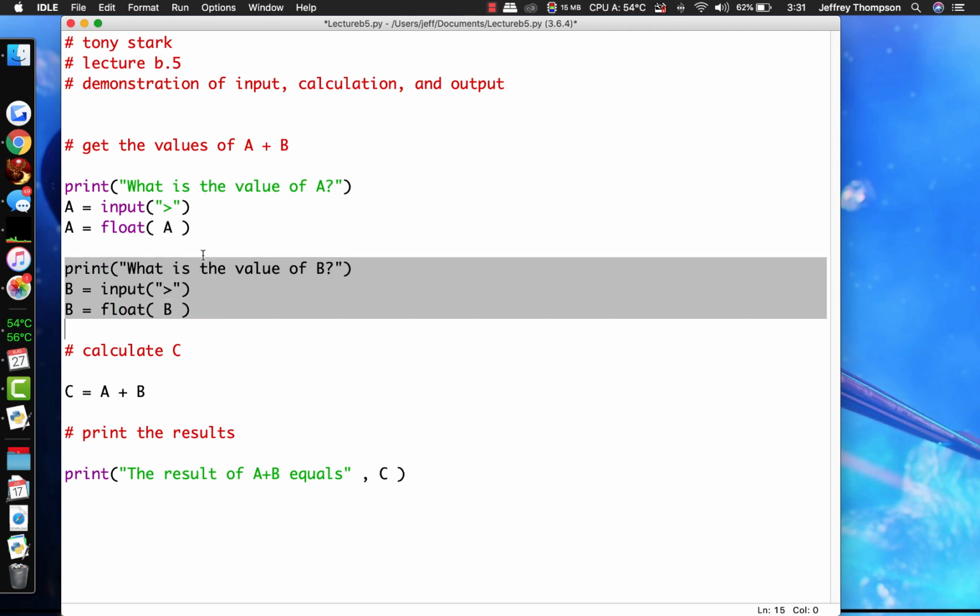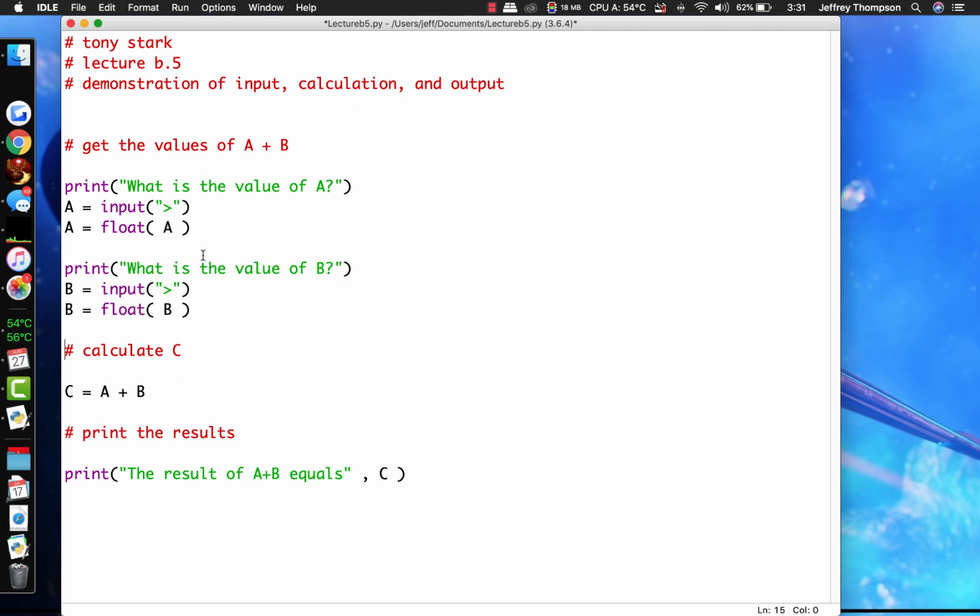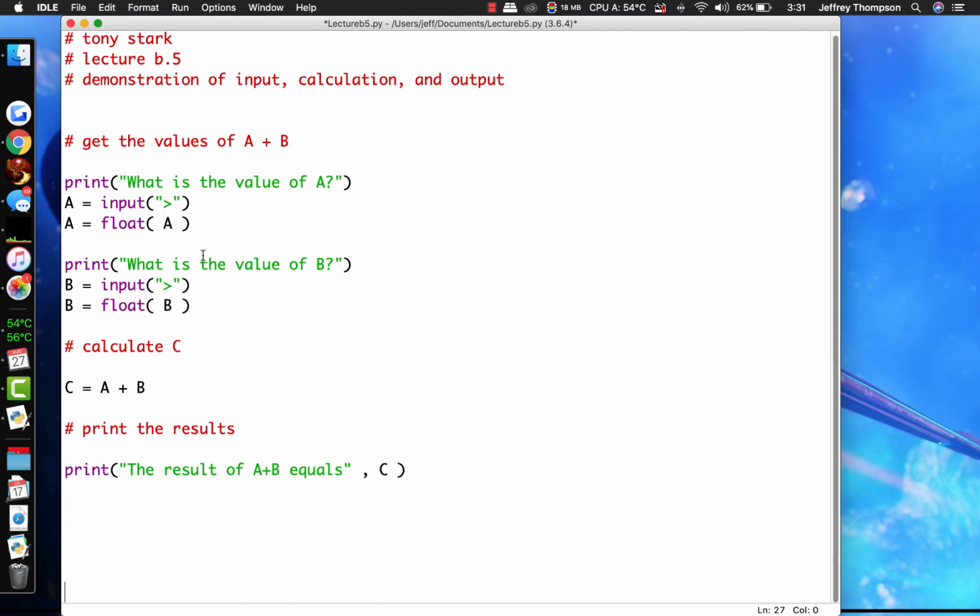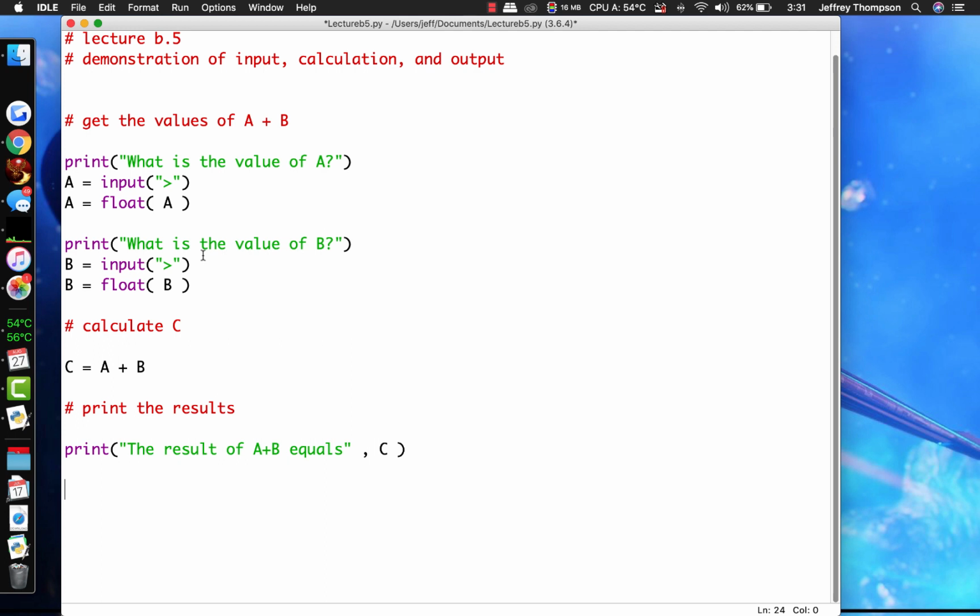Now these 3 lines here could be shortened into 1 line if you wanted to do that. And I'll show you how. I could do that like this. And then certainly if you've taken Python before and you already know what I'm doing here, then you may appreciate seeing the shorter version of it. It's probably how you've already been doing it. And for people who this is new, you might like being able to type this command in 1 line rather than 3. But you still have to do the same thing. You have to display the message, you have to let them type it in, and then you have to convert it to a number for math.